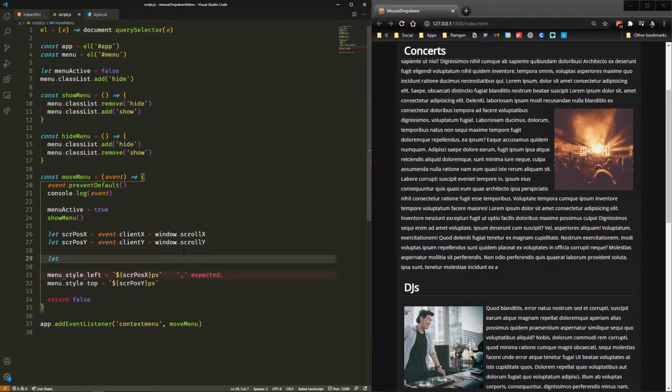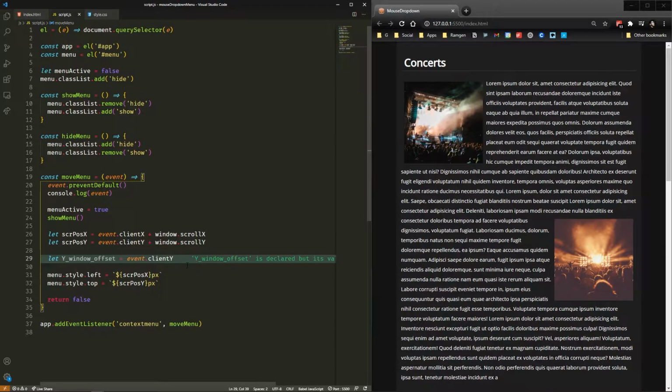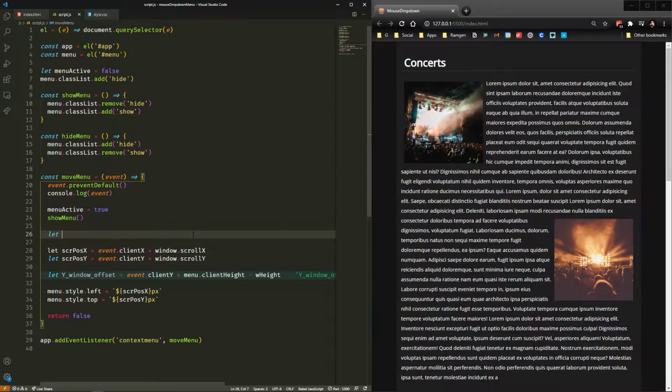So we're going to create a Y window offset. This is the vertical coordinate for the cursor. We're going to add to that the menu client height, so the height of the menu, and we're going to subtract from that the height of the window that we're going to define here. The window inner height is the height of the content that you are seeing, not the height of the whole browser, only the content.